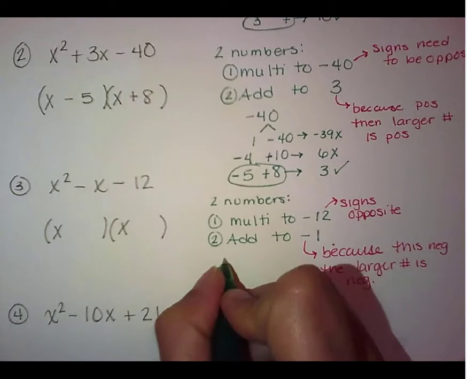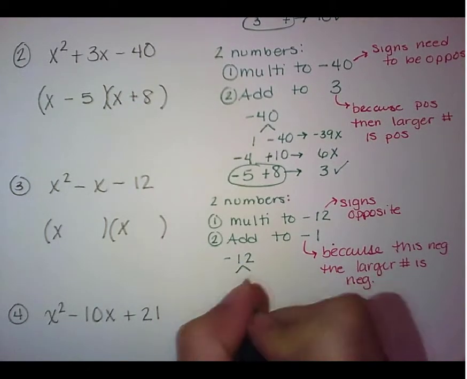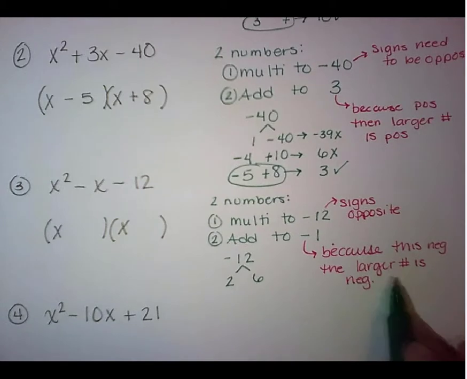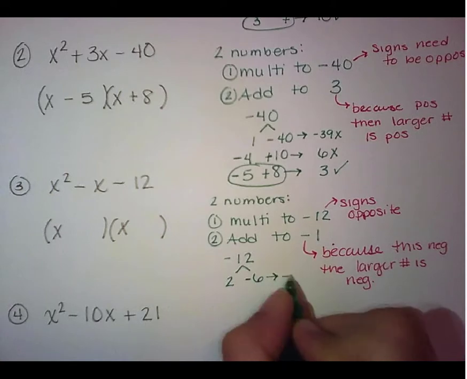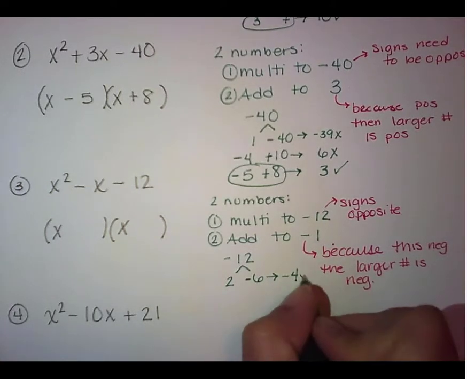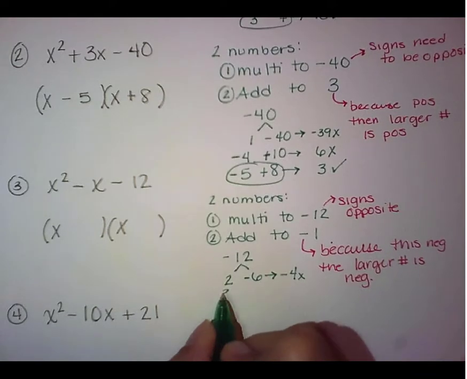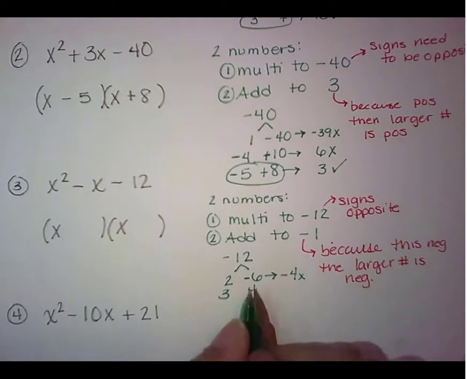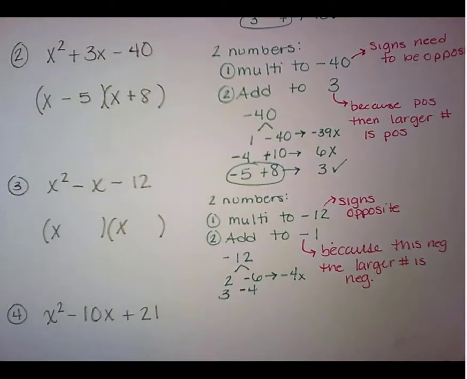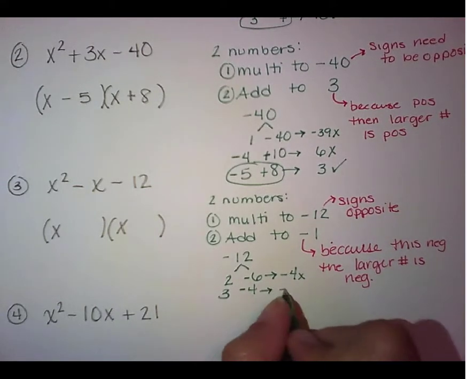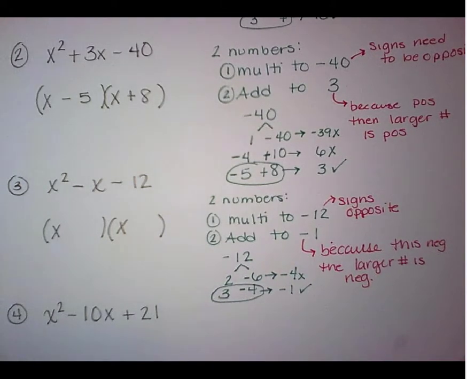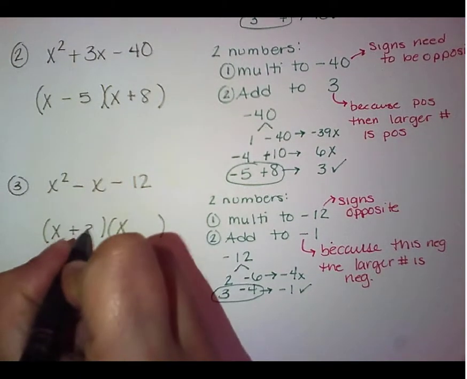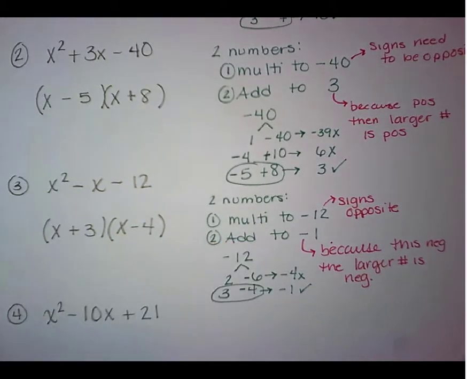Okay, so now we're looking at factors of negative 12. So like I could go 2 and 6. Remember, my larger number is my negative, so that's going to put that 6 as a negative. But when I add that together, that's going to give me negative 4. So that's not going to work. Oh, I could do 3 and 4. Again, my negative number is going to be the larger one, so that's going to be a negative 4. When I add that together, I get negative 1. Oh, look, there's my pair. So I'm going to use 3 and negative 4. Again, it doesn't matter which one I put in which parentheses, as long as my 4 is negative. So I've got plus 3 minus 4.